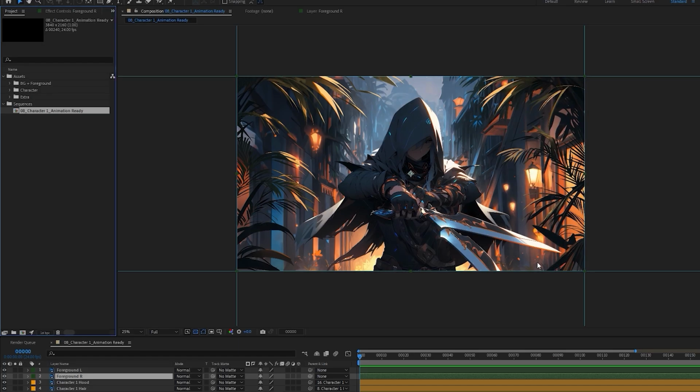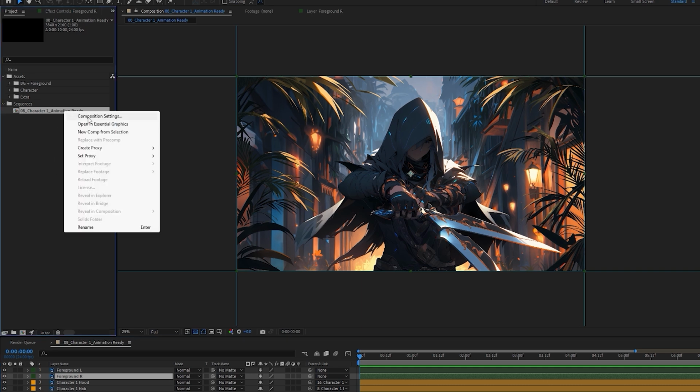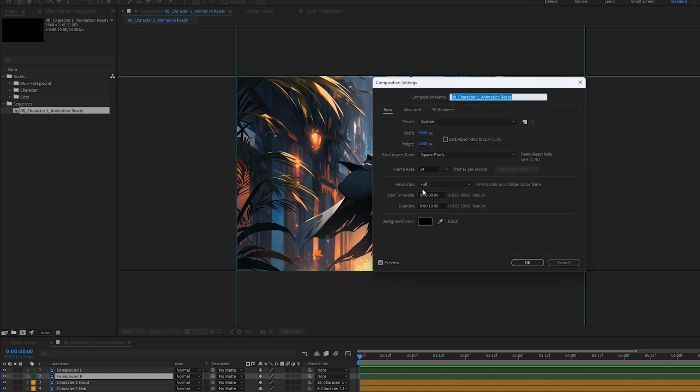Let's just OK out of this. And if we head over here to the bottom left and Control-click on these numbers, it will give us an alternative display style. Now, if we go back up to our sequence, right-click and go to Composition Settings, you'll now see there's a different format from before. In here, you just want to set it up with 10 seconds like I've demonstrated.